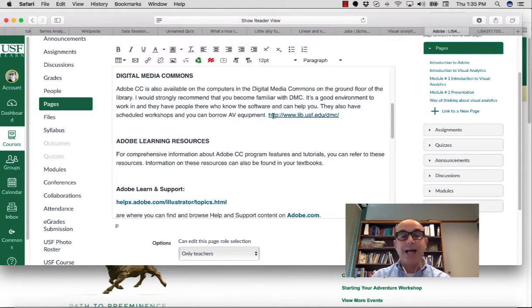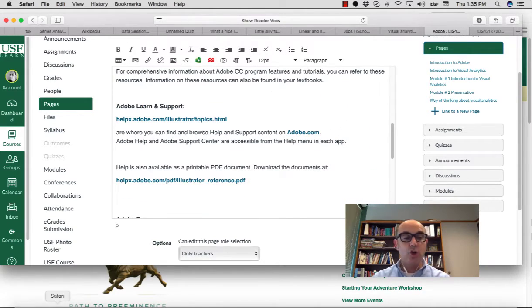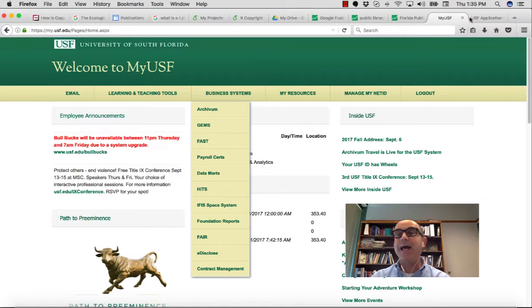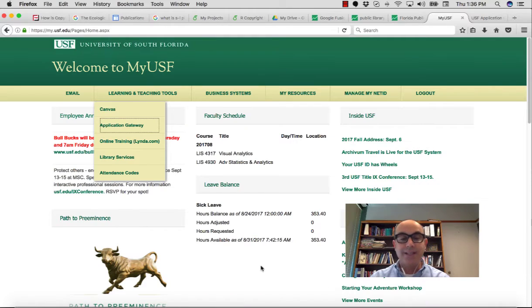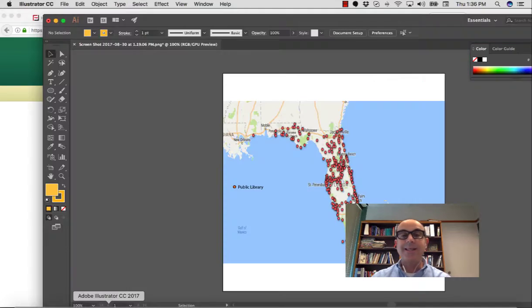Or again, there is another resource, as I showed you before, that you can apply for free in the university system. If you don't succeed, the library has the ability to do that.